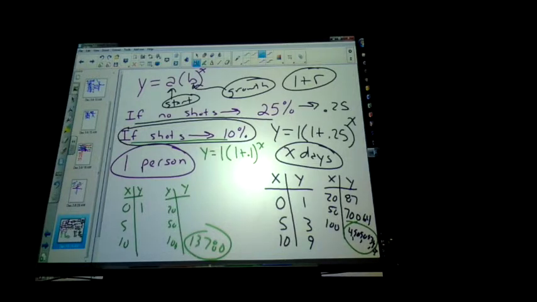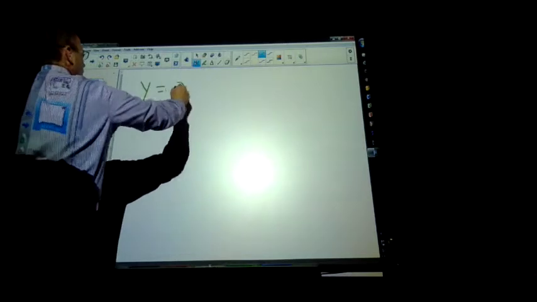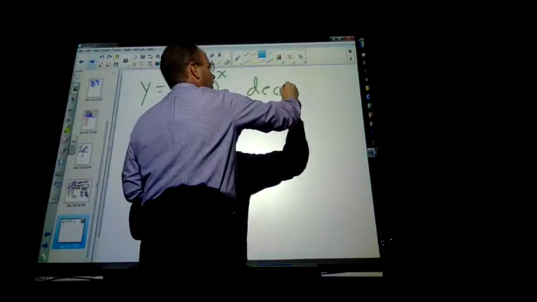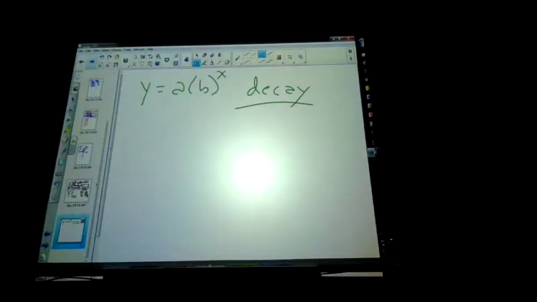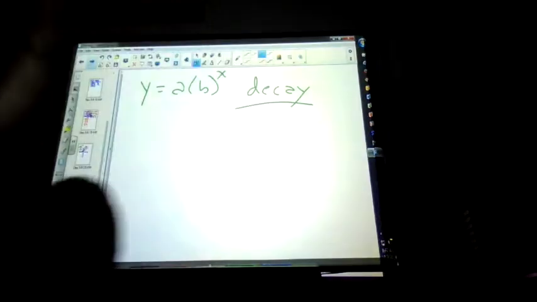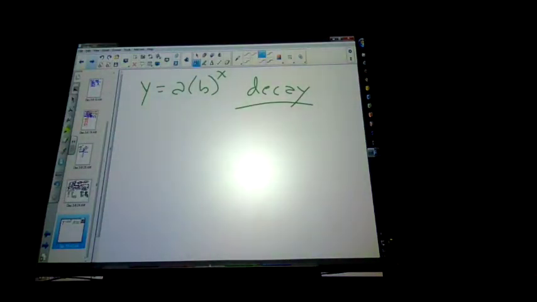Let's go to the opposite end of the spectrum. I got a couple minutes left. I'm using the exact same equation. Decay. So we had growth, we're getting bigger. Decay, we're getting smaller. If you get the flu virus, that virus is going throughout your entire body. That virus in your entire body is changing, that RNA is going through the smooth endoplasmic reticulum of your cells and mutating the cells. Then your body's going, dude, white blood cells, get in there, we're going to bat, and they start battling. And so your body's immune system is going to start lowering the flu amount in your body. Does your body ever get rid of all of the flu in your body? No.